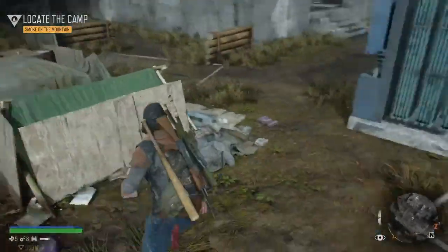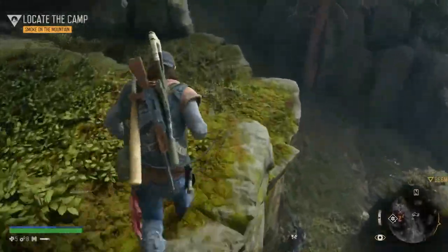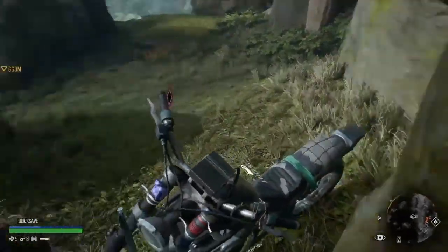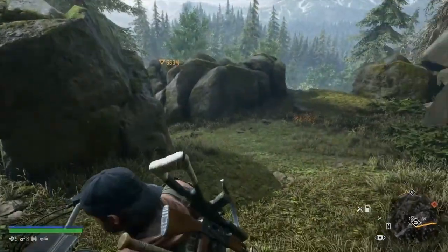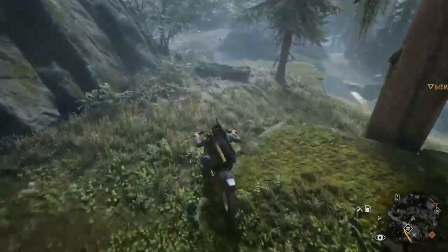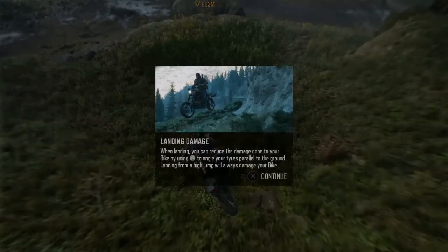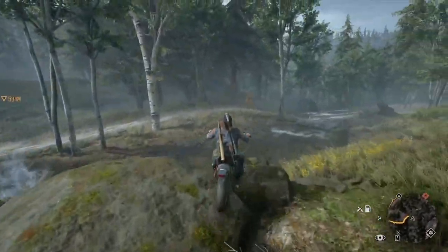Right, so where's my bike? Seems to be over here. Yep, there it is, just down there. Sweet. Let's get on this then, and let's do some biking. Turn around. Mining, you can reduce the damage done to your bike by using L to angle the tire's power to the ground. Fair enough.